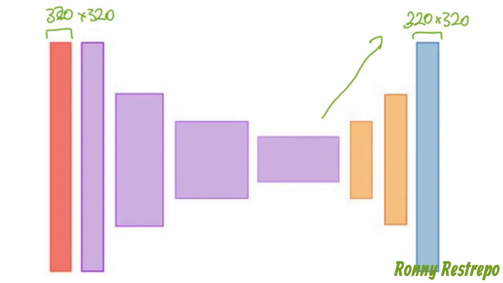However, the number of channels might actually differ. So for instance, if we had an input image that was RGB, then the number of channels would be 3. However, the number of output channels that we would have on the very final layer is actually going to be dependent on the number of items that we wish to actually identify in the scene. So for instance, if we wish to identify 10 different types of items in the scene, we would end up with an output layer that has 10 channels in it.